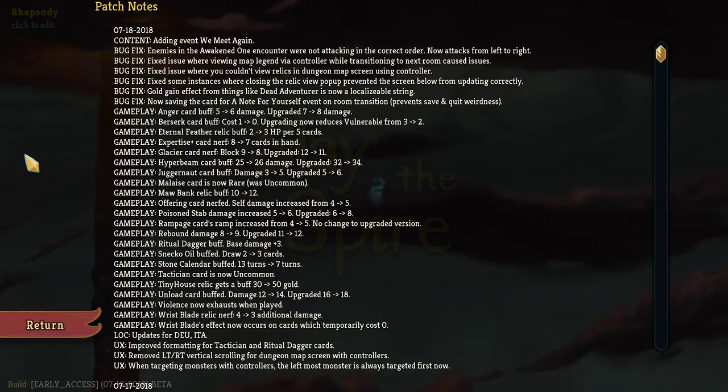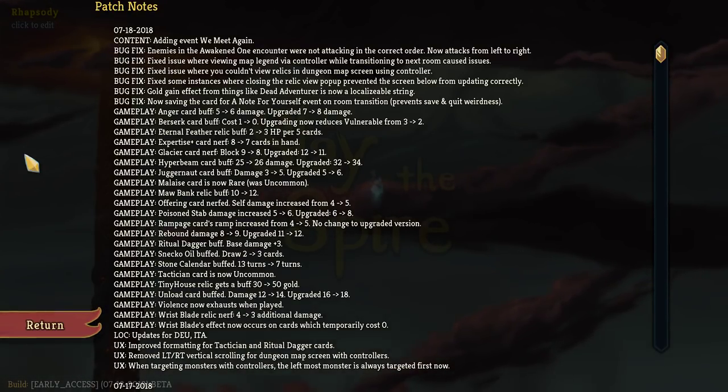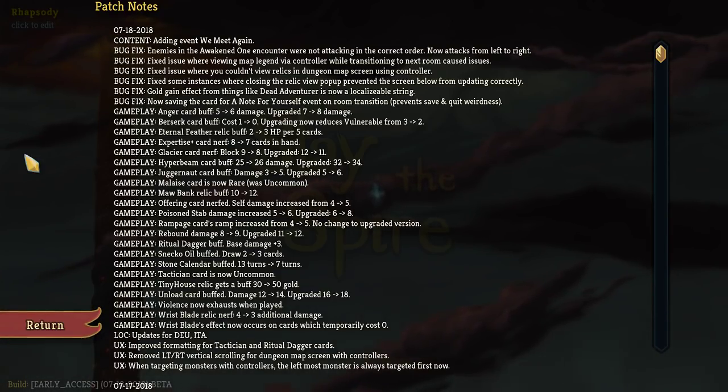The Stone Calendar has also been... Oh, wait, hang on 1 second. Snecko Oil has been buffed to draw 3 cards rather than 2. It still confuses you, so it's like a Swift Potion in a confusion deck. Otherwise, it's usually not good. I don't know. I still don't see the place of Snecko Oil.